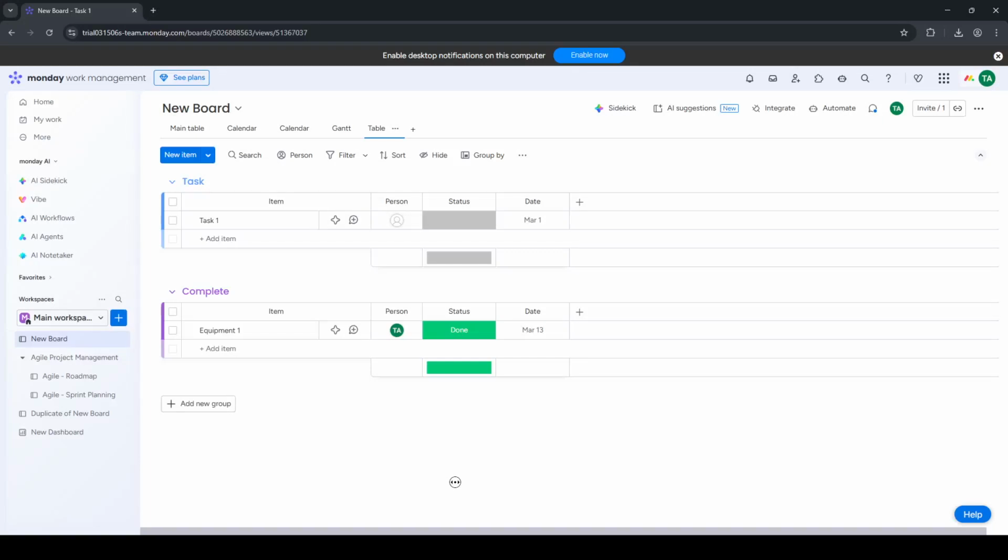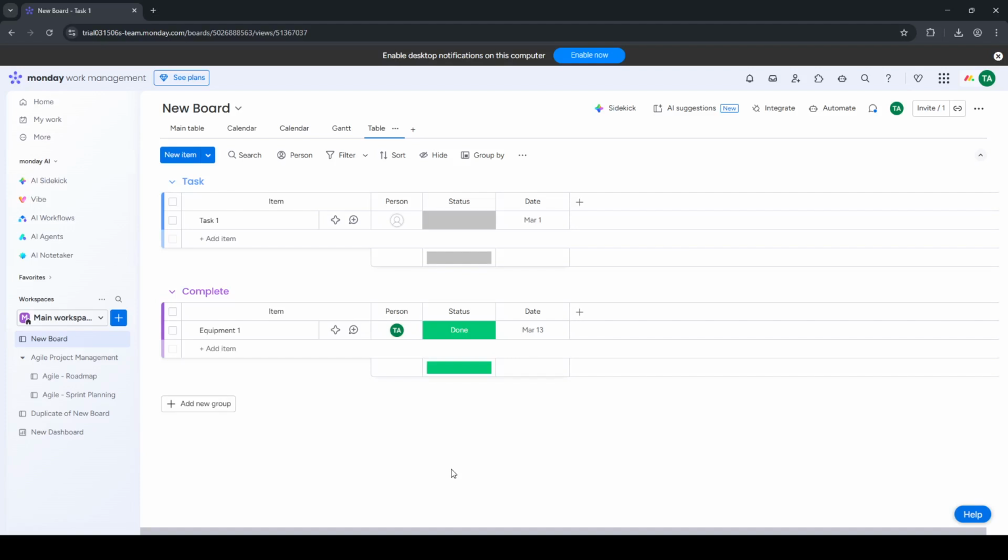In today's video, I'm going to teach you how to archive tasks in Monday.com. Archiving is a simple, reversible way to keep your boards clean without permanently deleting work. It's perfect for tasks that are done or paused, and it helps your team focus on what's active right now.